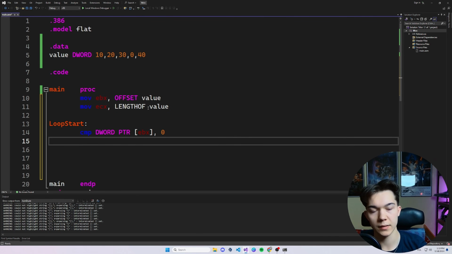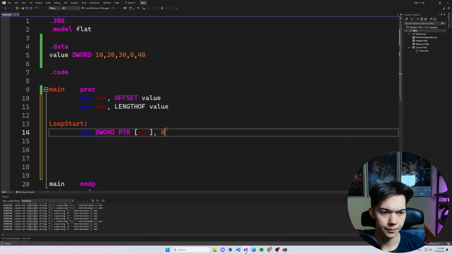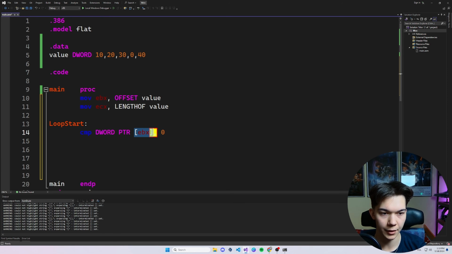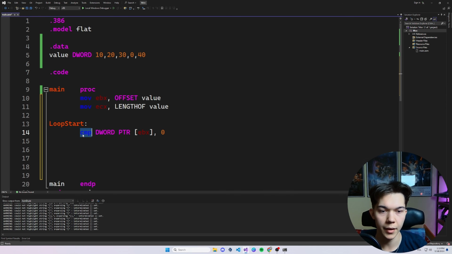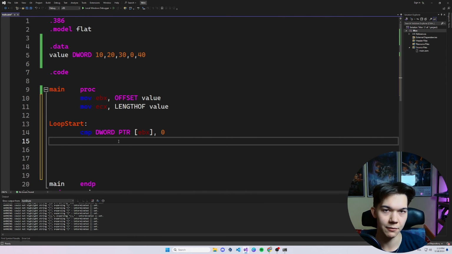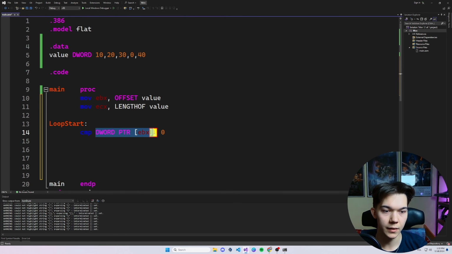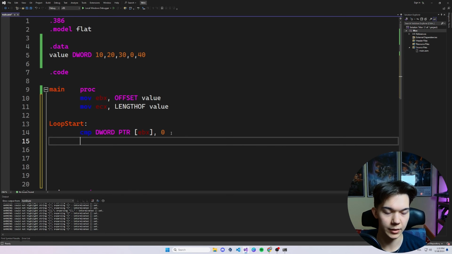Because if you just pass EBX, or more like the value under this address, because EBX is an address right now, so we want the value, if you don't pass the type, it can be whatever. It can be a word, it can be a dword, it can be a byte. And as you remember, compare does subtraction, and we can't really subtract different types from each other. So this dword pointer is important here, so that we know that we are comparing a dword. Yeah, basically that's what it is for.